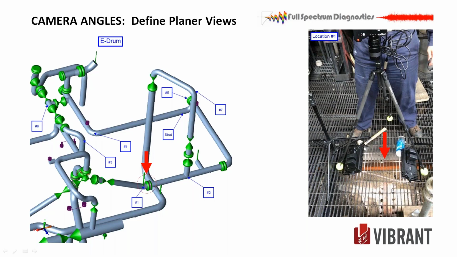This piping analysis is a little different. I can't get a shot from around the area of this and pick up all the lines and all the directions, and it's huge. This section of piping that has positions 1 and 2, it's probably 30 feet long. What you're looking at is 3 to 4 stories of pipe that's being utilized here. It's all 10-inch pipe. Here's my setup, at least for the first location.